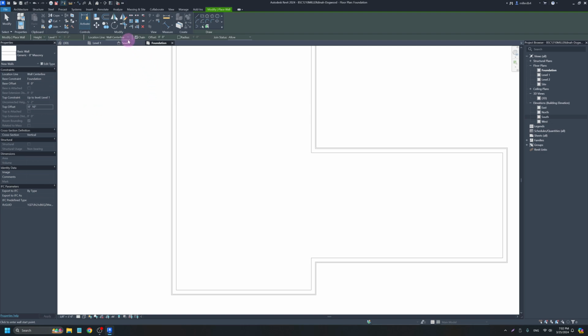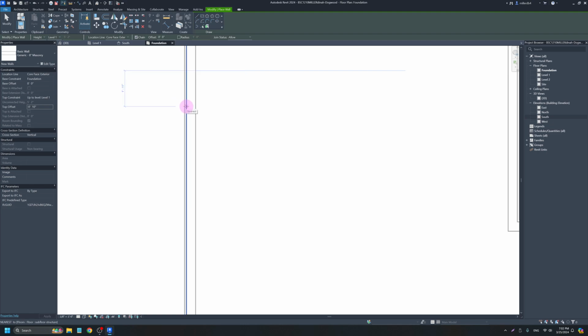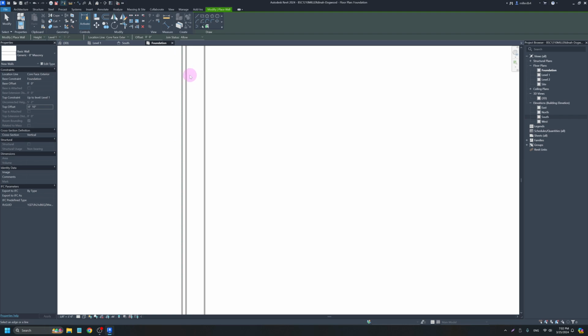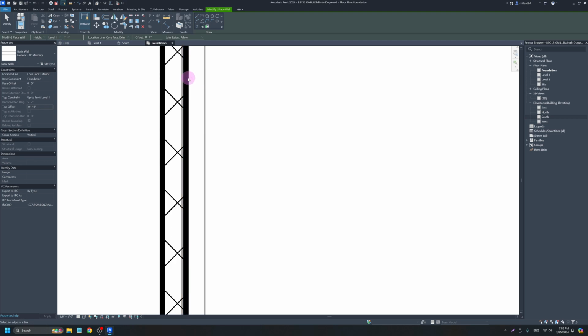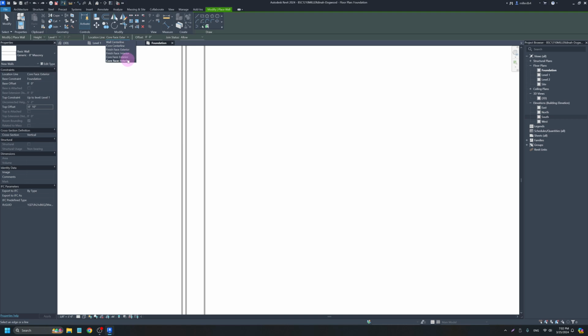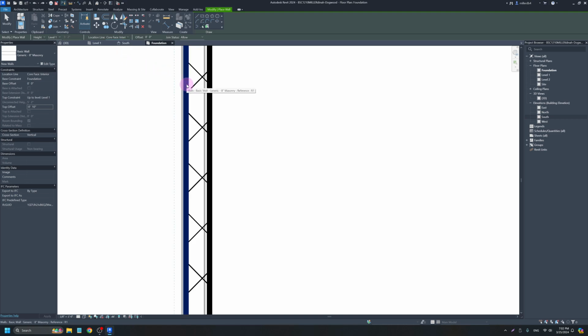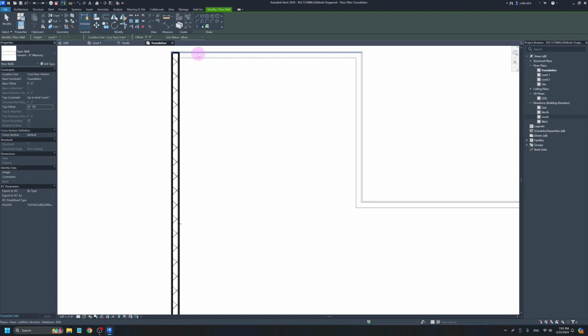Now, before I start clicking as well, I want to adjust my location line, which I can do up here or over here, to the core face exterior. So we want it to snap to the core of our stud. And that way it's going to want to snap to there. We could also use this pick line tool so that this way we can, let me make sure, hold on, no, because that's not what I want. Maybe I want core face interior. Yes, so I want a core face interior, and then I could just click on each of those lines there to just add in my foundation wall.